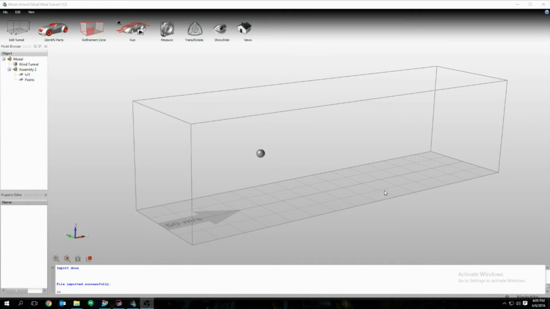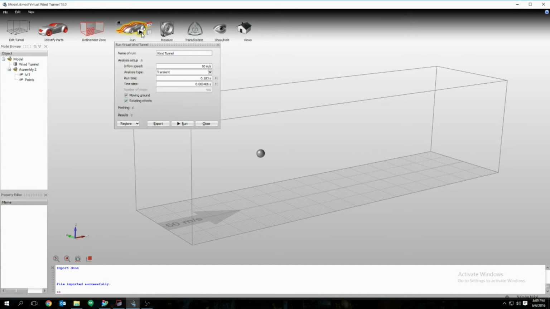Now that all of the parameters have been set for the simulation, we can start focusing on the actual mesh itself. If we click on the play button here, we'll get all of the different options for the simulation itself. It's important to make sure you specify a velocity here, and there are two ways of doing this. You can specify it here, or you can click the arrow down here and specify it down there.